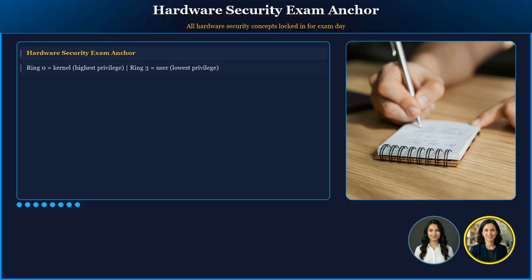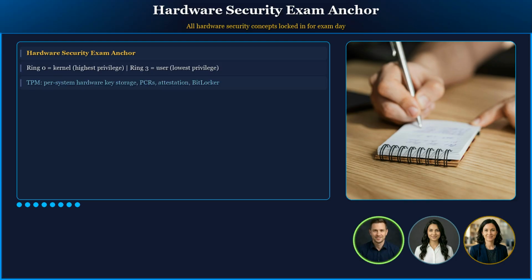Trusted Platform Module is on the motherboard. It protects individual systems with hardware-backed key storage, PCR measurements, and attestation. Hardware Security Module is an enterprise-grade external device for managing cryptographic keys across infrastructure at FIPS 140-2 level 3 or higher. Secure Boot verifies signatures and prevents unauthorized code from running at boot time. Measured Boot records measurements in Trusted Platform Module PCRs for remote attestation. They work together, enforcement and verification, to establish a hardware root of trust.